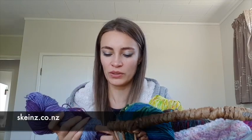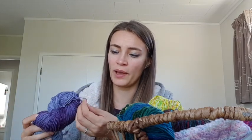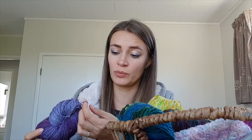By the way, these skeins are from Skeins, which is a company that produces New Zealand yarn, which I order online. This is 75% wool and 25% nylon, which is perfect for sock knitting. And when I was choosing it, this was my idea to choose the sock base. But even though I knew that this was going to be a 4-ply, I'm still used to a much thicker yarn than this. So right now I'm not sure what I'm going to do with it. Maybe not socks, maybe socks. For me, this is a bit thin.